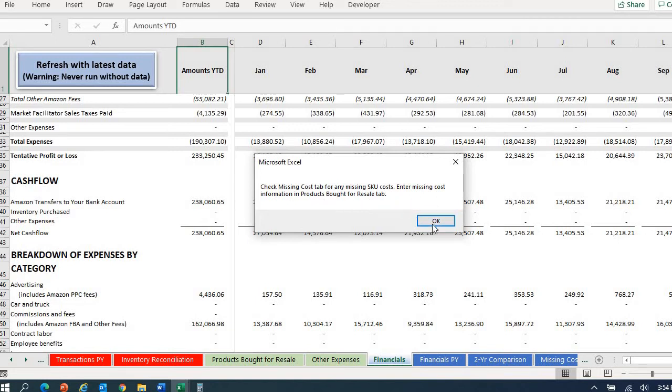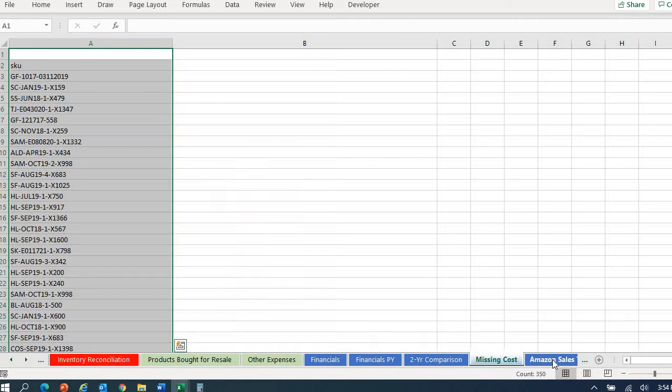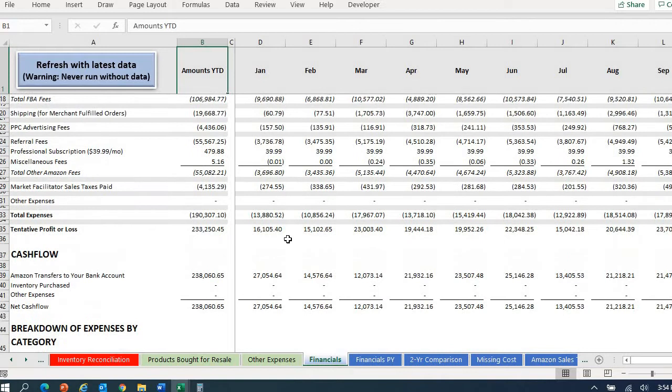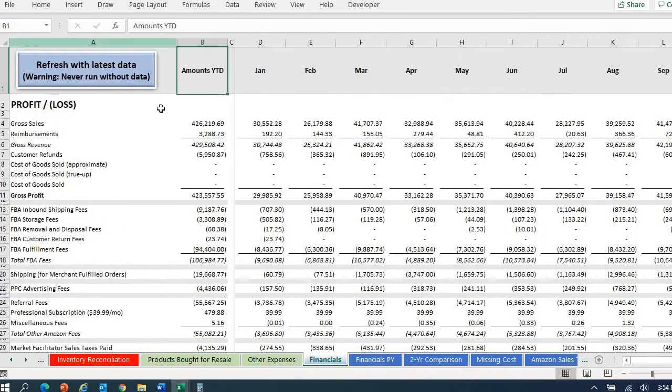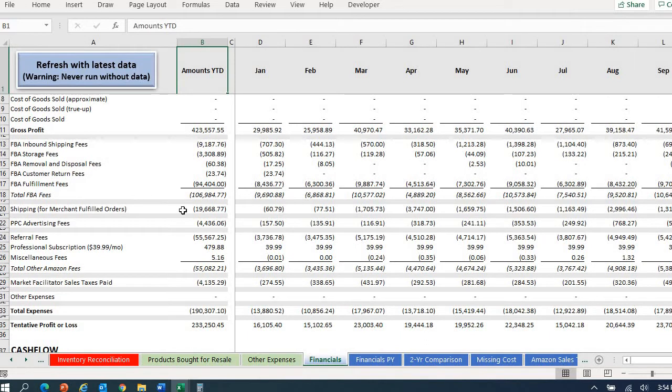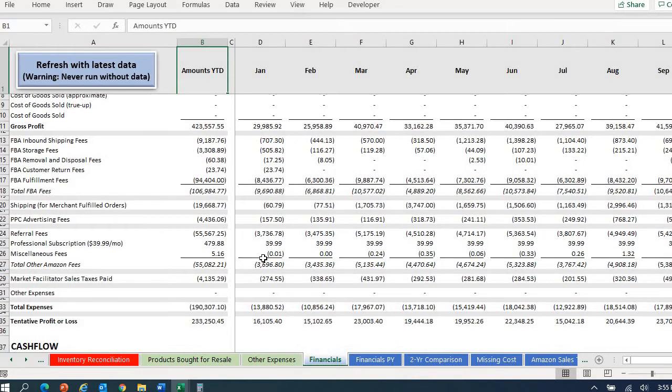Let's get rid of that message for a moment, but here's the missing cost tab, and it lists a bunch of SKUs, and we'll return to this in a moment, but I wanted to show you the financials tab. Once we hit refresh, all your gross sales, reimbursements, and the various fees that you paid Amazon for are going to show up here.